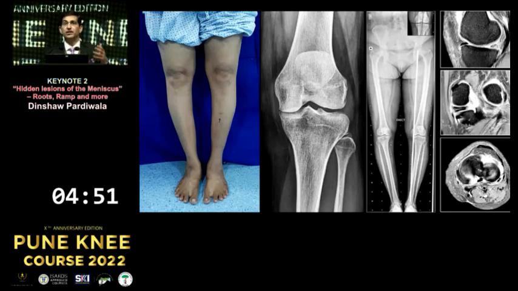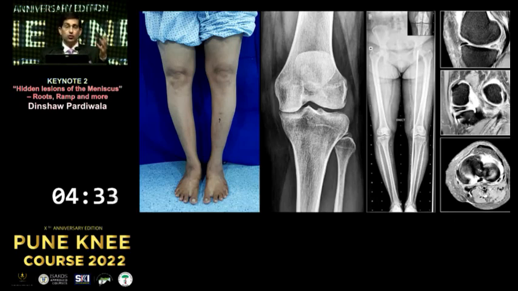A very pertinent question was asked by Roshan before. What if the patient has a medial compartment or a malalignment? So he might have a grade 1 or a grade 2 OA. The patient's young, has a malalignment. This is not a patient you want to do a unicompartmental knee replacement on.